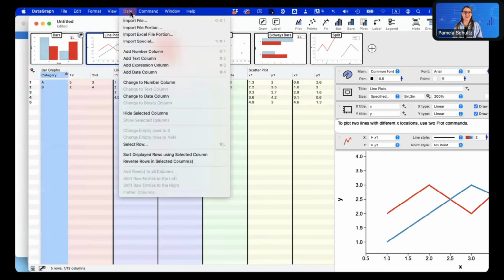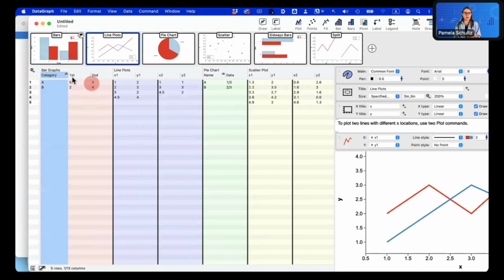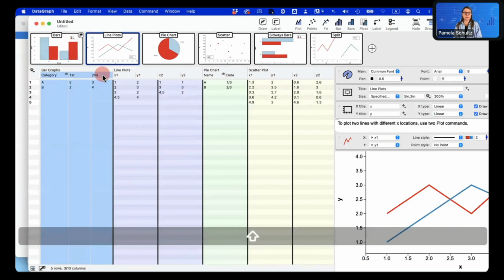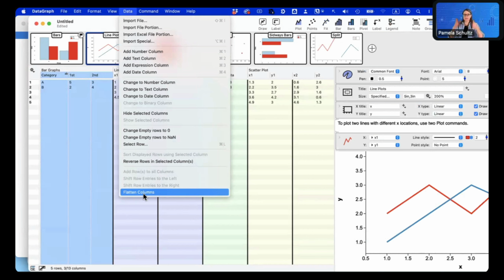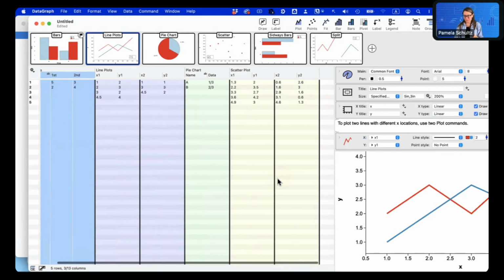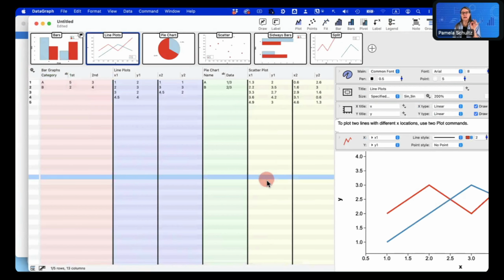And in fact, we have a command, or a shortcut, for flattening a data set. It's grayed out here because I'm not really selecting anything. But if I select this data and choose Data, Flatten Columns, it's going to take that data, pivot it backwards, a reverse pivot, and make it a long set of data. I don't know if that really helps, but I like to say that because often when people ask, how do I make this graph, my response is, can you show me what your data looks like? Because the most convenient way to make the graph is probably going to depend on the format of the data.